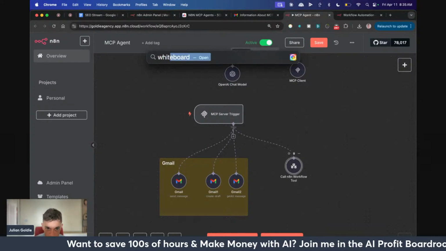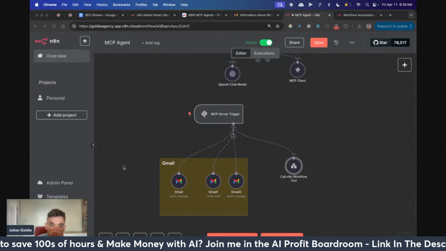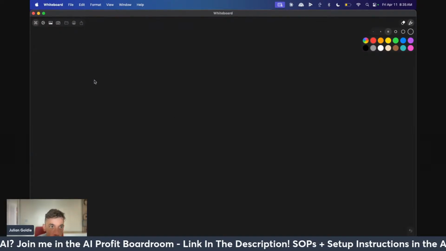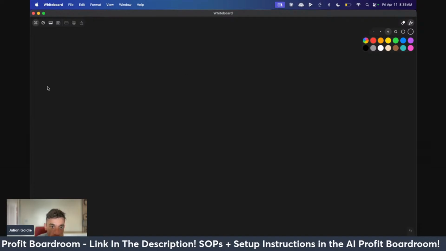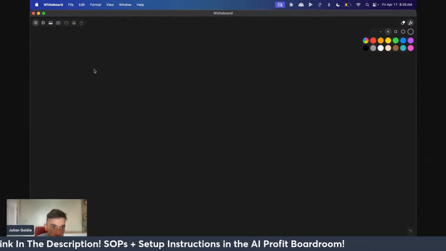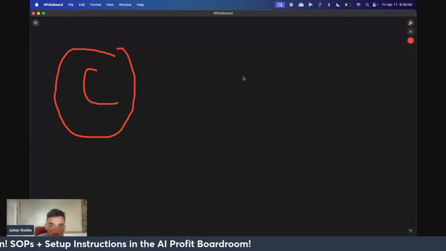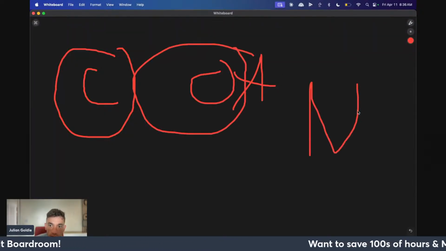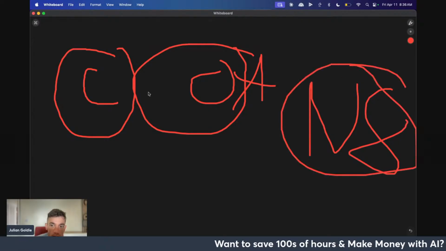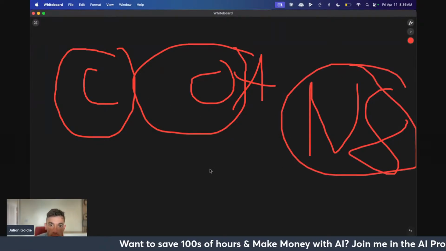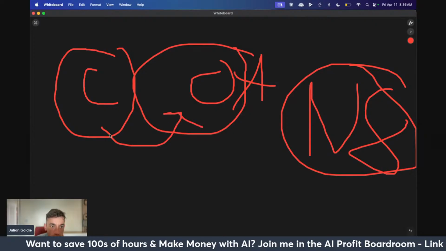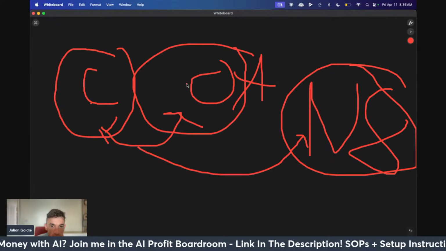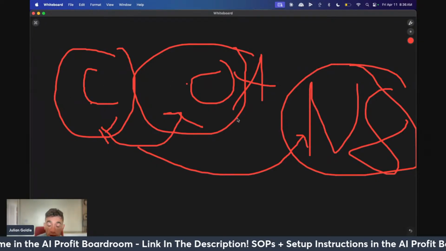What does that mean? Let me explain it. Essentially, you're going to have way more freedom inside Claude because now Claude is connected to all your N8N agents. All right. So everything's a lot more connected. Previously, you might be using Claude, then ChatGPT, then N8N. And now with N8N's new MCP server protocol, you can link all of these together because you can build Claude and OpenAI agents inside N8N.